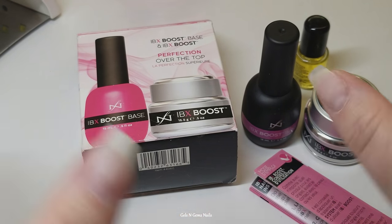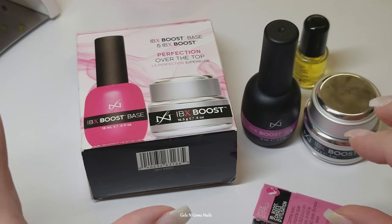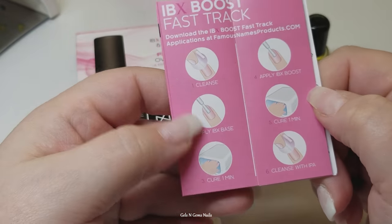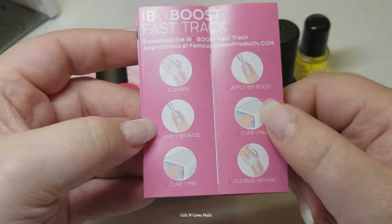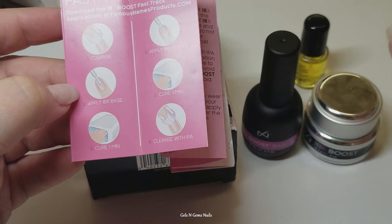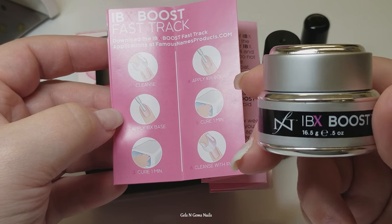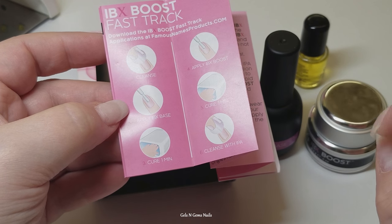So okay, what this system claims to do is have really great adhesion without having to take a file to your nail plate. And all you do is you cleanse the nail plate with isopropyl alcohol, then you apply your base, and this is your base here, and you cure that for 1 minute. Then you apply the boost, and this is the boost. This is a really nice gel. It's got a thin viscosity and it self-levels beautifully. And then you cure that for 1 minute.